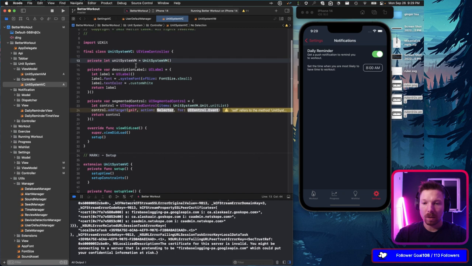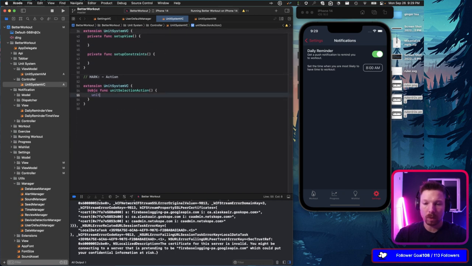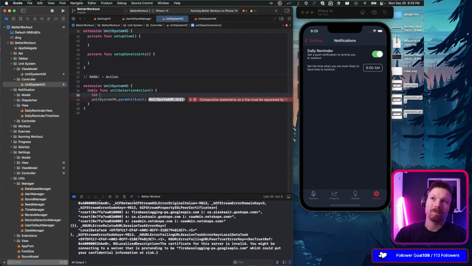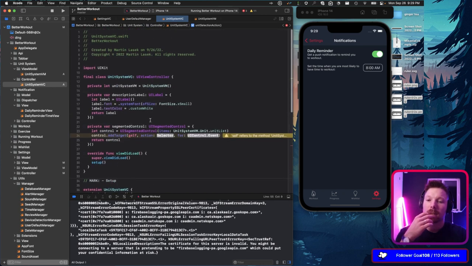And then in here, all we do is unit system VM call save unit, and here we will have to grab the segmented control index basically, and from that infer the case.